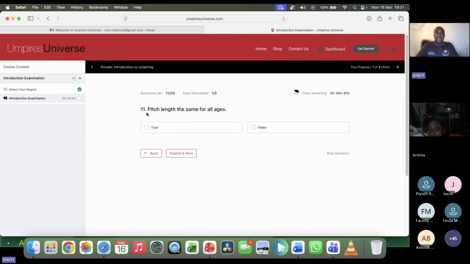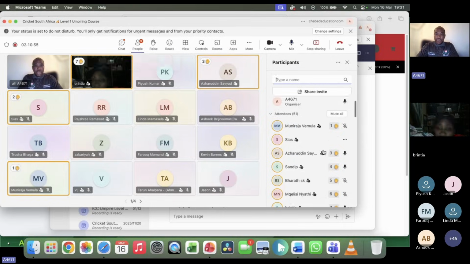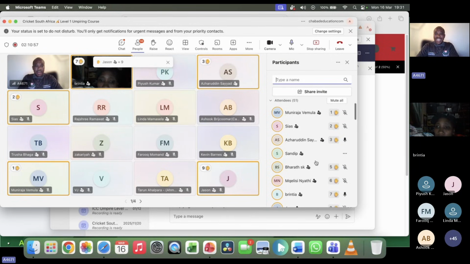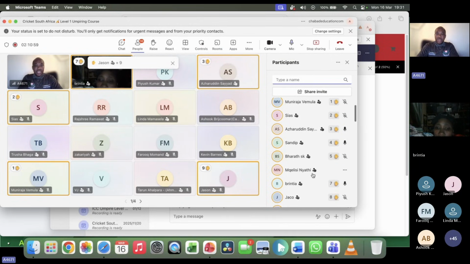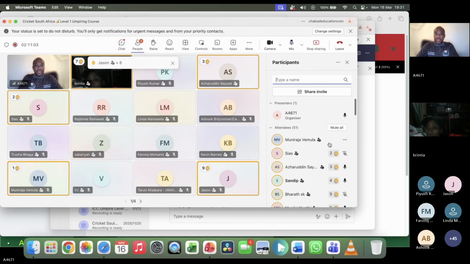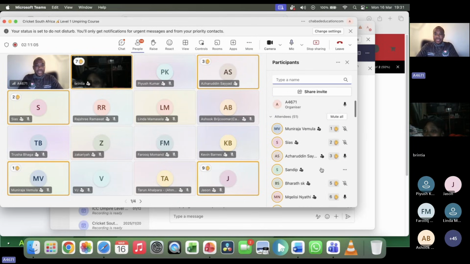Statement number 11, the pitch length is the same for all ages, from 5 years old to 105 years old. Is the pitch length the same for all ages? Let's see if we've got a new hand here. Mpelisi Nyati, please unmute your microphone. The floor is yours.